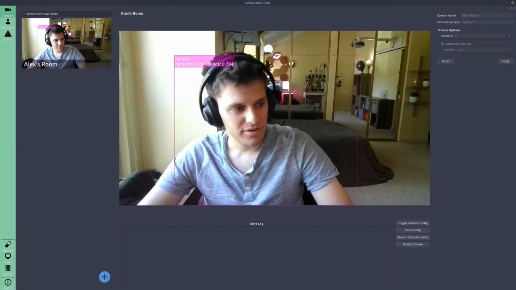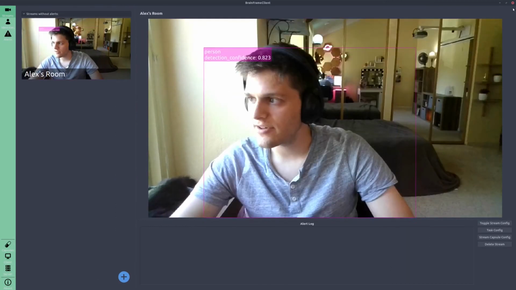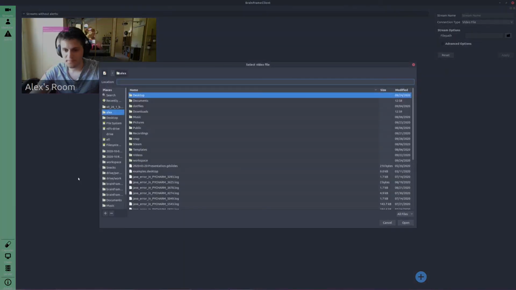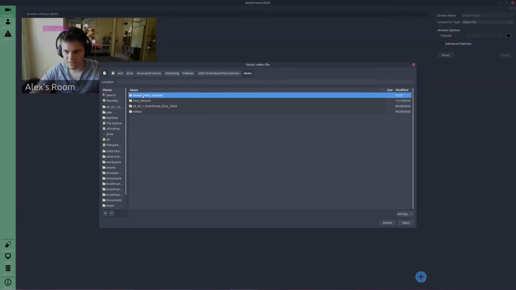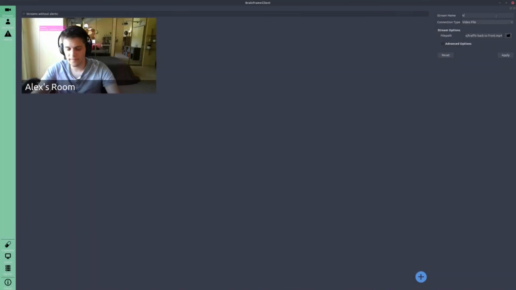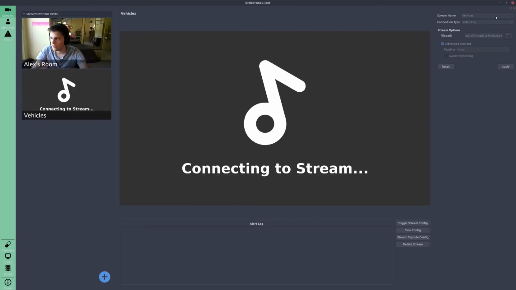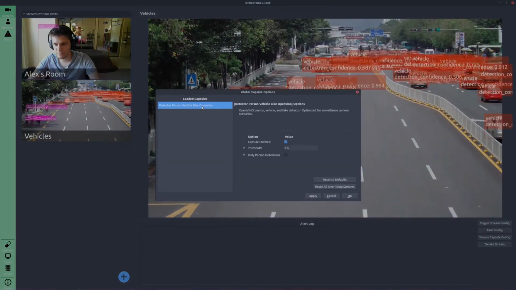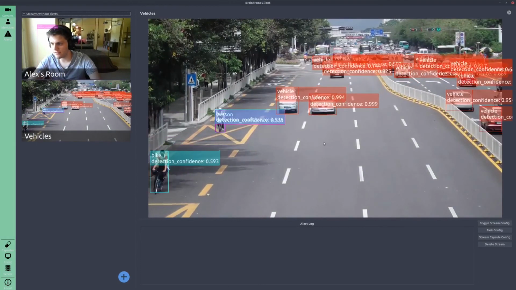And so now what we can do is start stacking these capsules to solve problems and use that information. So for example, let's load a video file here that has a lot of vehicles traveling in it. And so this person and vehicle detector is already finding these vehicle detections.